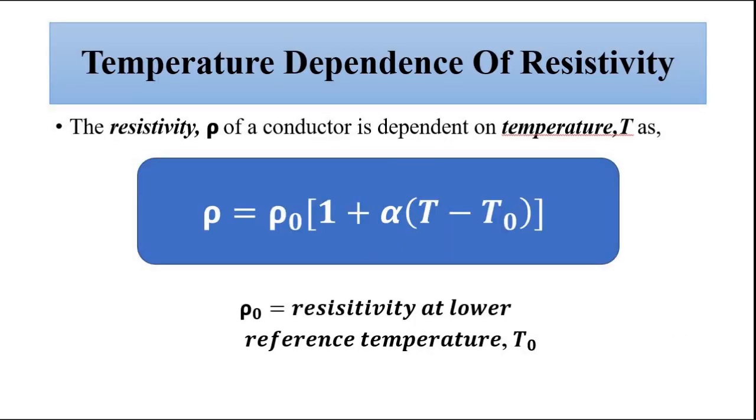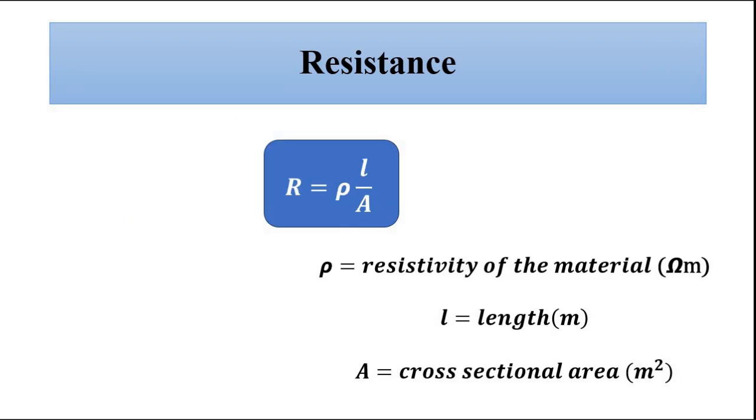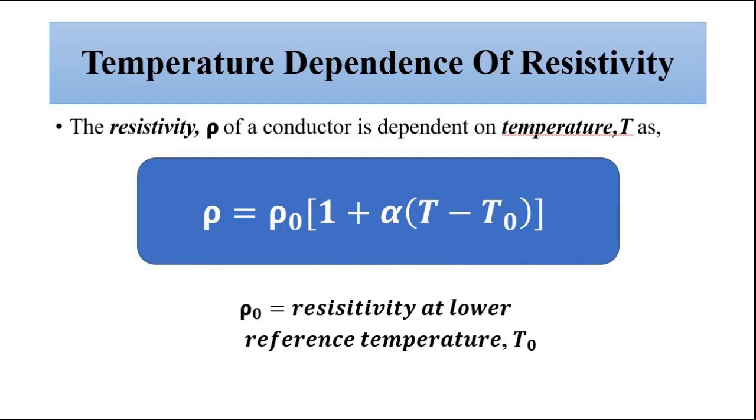Now we will be discussing another important thing which will come into play in our discussion related to power transmission line resistance, which is the temperature dependence of resistivity and in turn resistance, because we know that resistance of a conductor is given by R is equal to rho L by A, where rho is resistivity or specific resistance, L is length, and A is cross-sectional area. Here, how does this rho or resistivity vary as per the surrounding temperature T?